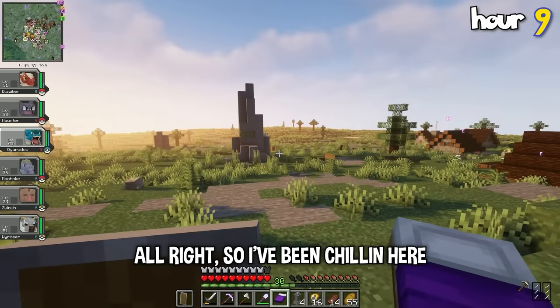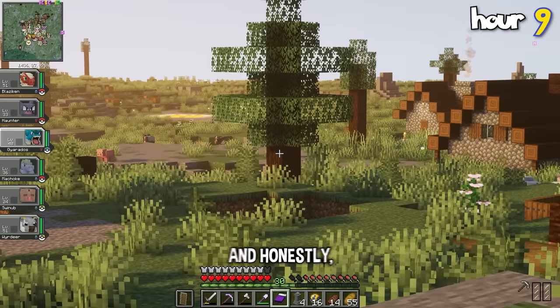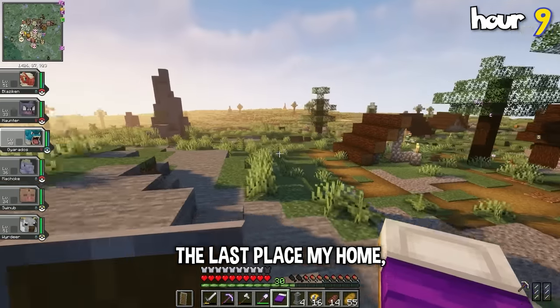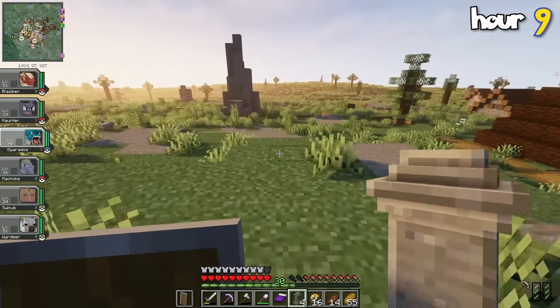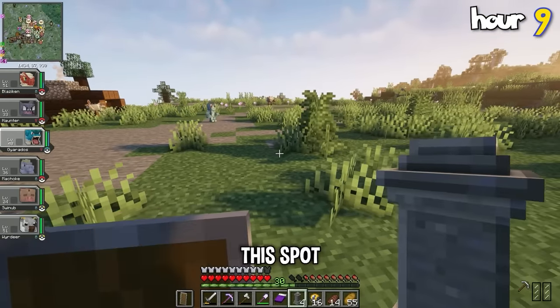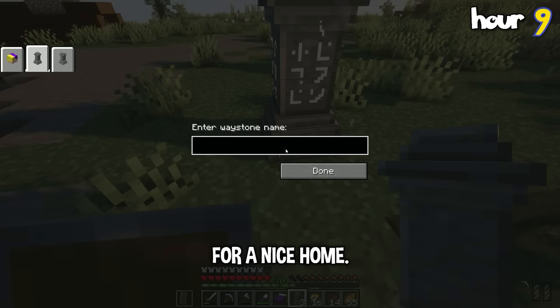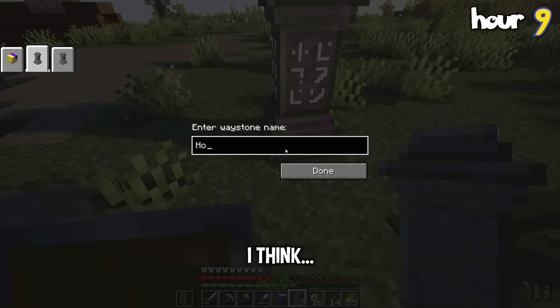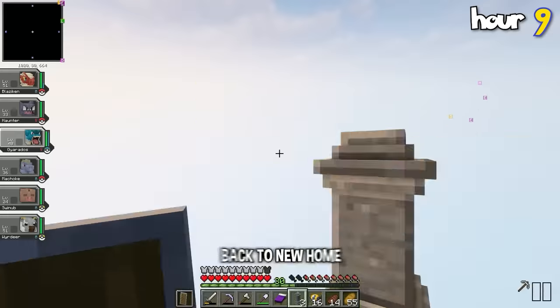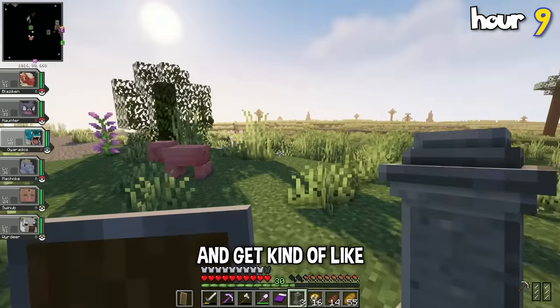Nice. All right, so I've been chilling here for just a little bit. And honestly, I'm debating. Should I make the last place my home or should I make this place my home? I'm kind of feeling this spot right here. This spot could be a crazy good spot for a nice home. So I think this is going to be my actual home. Let's teleport back to New Home and get a feel for it.